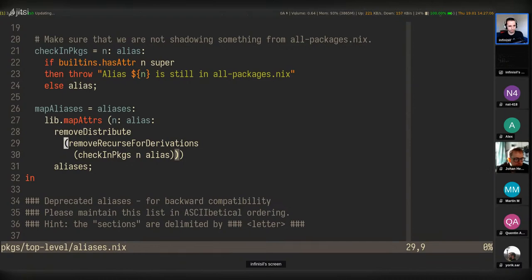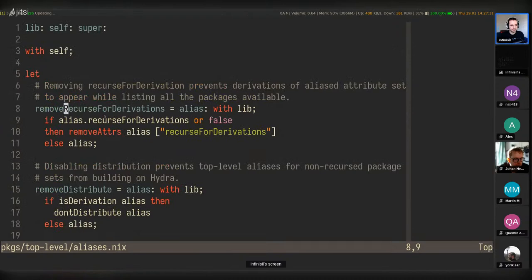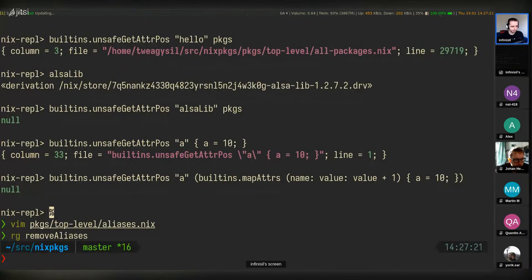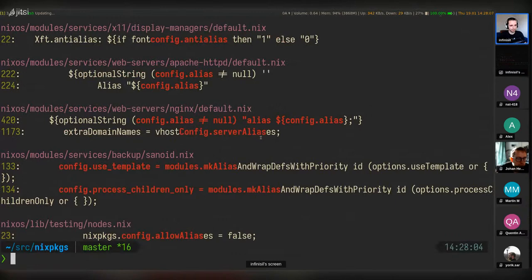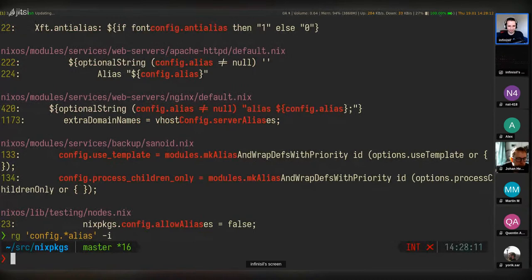You can also manually try this out with, I think, remove aliases. I think I might have aliases, config alias. Let's try some grepping here. Oh, allowAliases. All right, so yeah. If I don't know what exactly something is called, I usually do something like ripgrep here. In this case I was lucky because alias was matched here, but it didn't match Alias here. So I might want to do dash i. I think that's a common flag for ignoring the casing of values. This way we also get matches for uppercase Alias. Grepping is kind of an easy way to go about that.